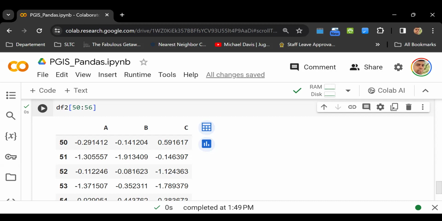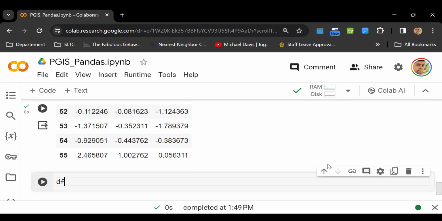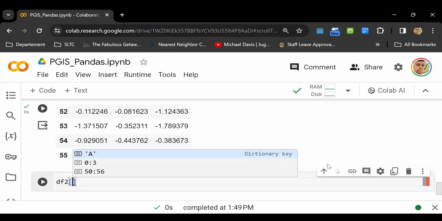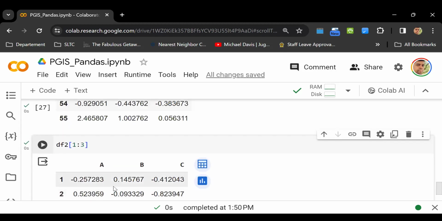Then let's say you don't need some of the rows. You can actually filter them. Right? So for example, I told you when you say df2, so you can see I'm actually going to select some of this.